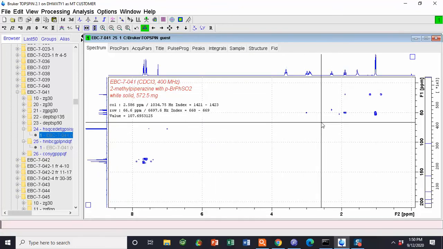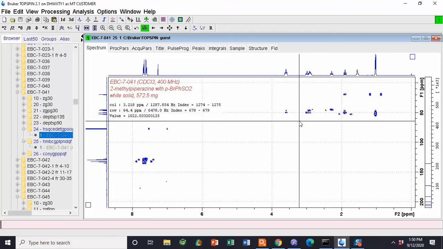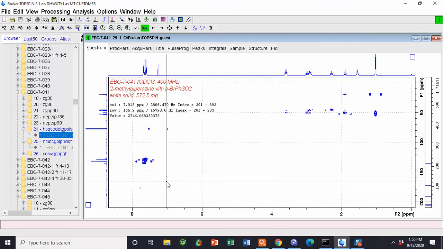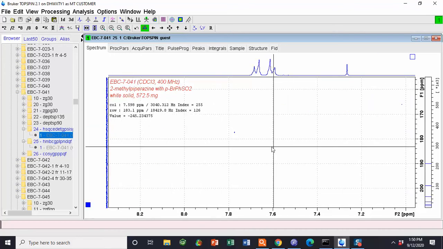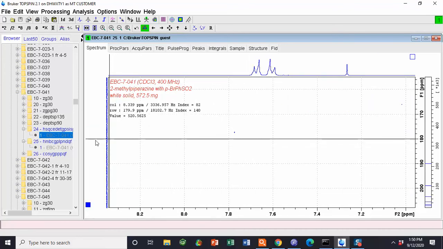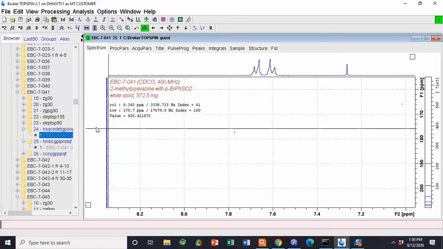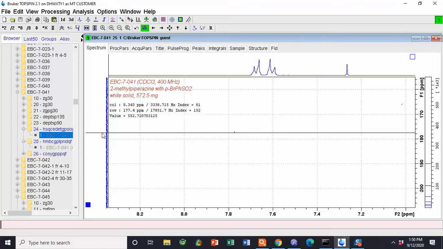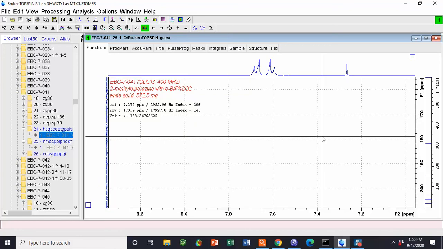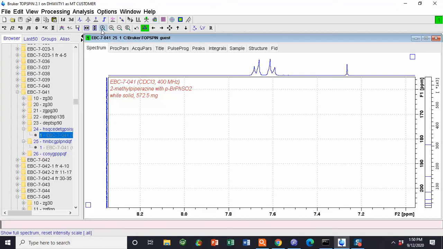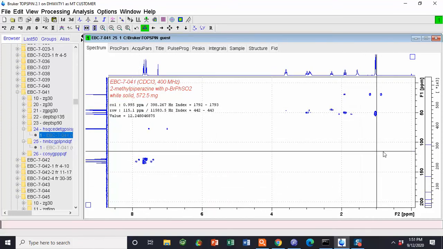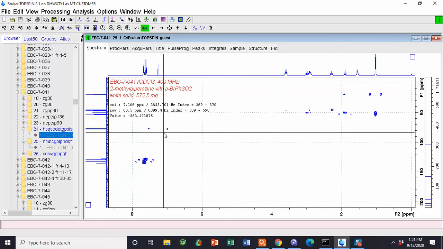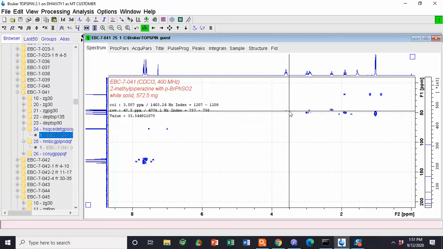Note that sometimes you don't always have all the peaks appear. So what you want is just nice shaped signals. Generally, when you start getting peaks that look like these little dots right here, where they don't actually line up with any carbon, you've zoomed in too far. You can click and unclick these to change their scale. So if you click this and then use your mouse wheel, you'll scroll up or out, and then unclick to continue zooming in on your spectrum. Going back to full view, we don't really want those little dots to appear, so we'll zoom out one more notch on the scroll wheel. And this looks pretty good. Pretty large spots for the solvent, but that's okay.